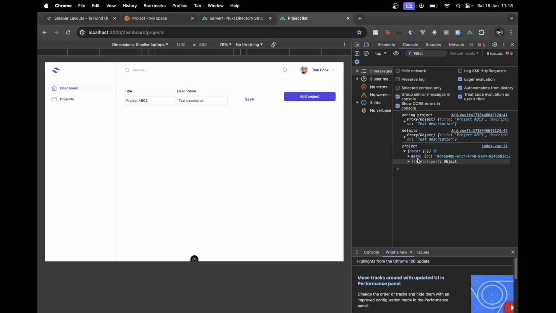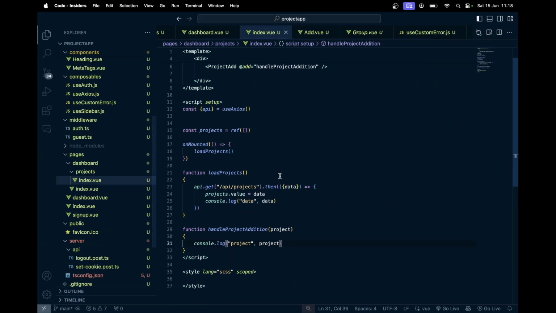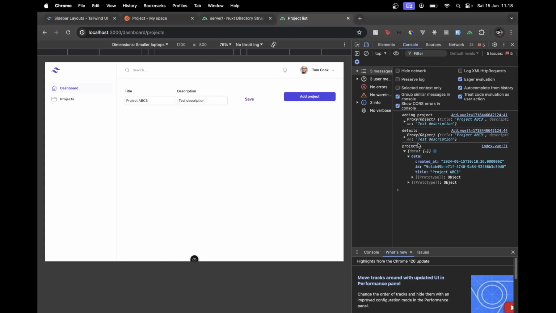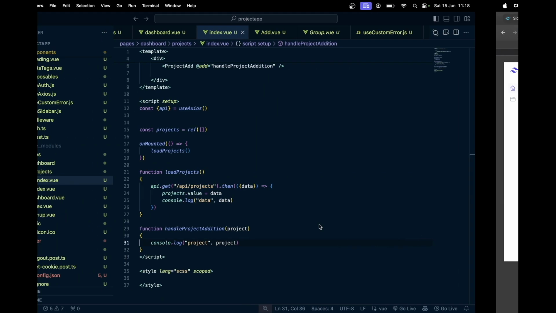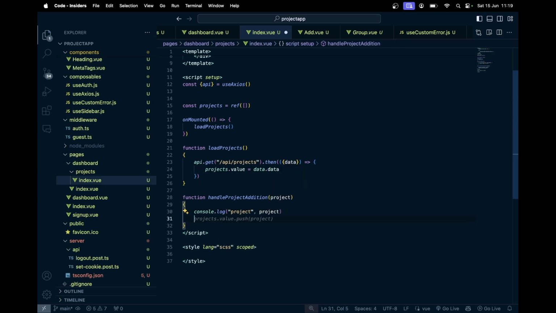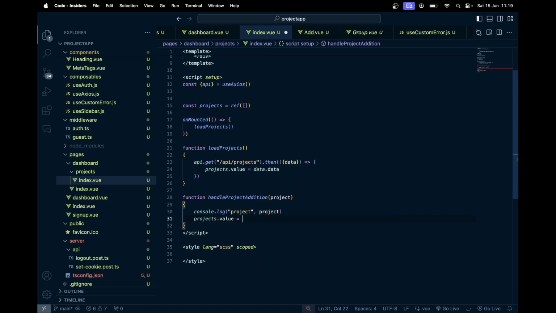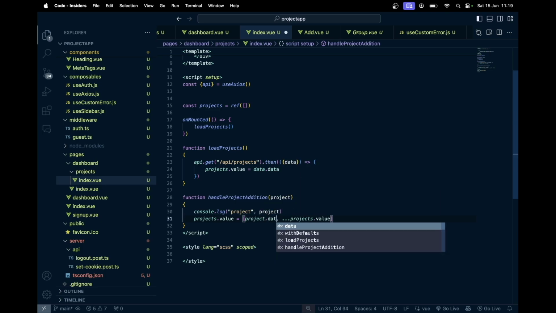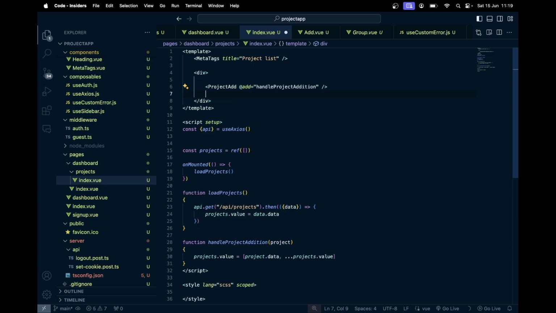Now all the projects that we get, this is the project we get project.data. Here also when we load the projects, we get data, if you notice. So we reload this, we get data, and within that data we have data. So here I'm going to say projects.value, data.data, projects.value equal to project and projects.value. I'm going to say project.data, and that perfect. And then just simply show the projects here.